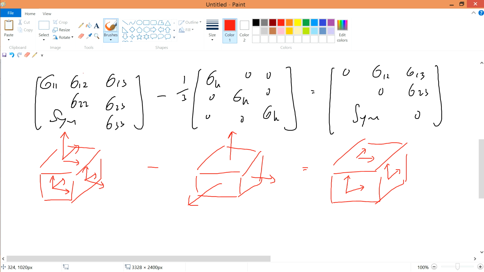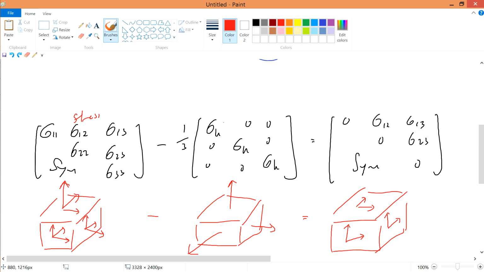Just a recap, this one is any stress tensor, and it represents all the three stuff over here. This is sigma 2,2, this is maybe sigma 2,1, this is sigma 2,3, things like that, if you still remember. And if you were to minus away the hydrostatic stress, which is simply in the domain of sigma 2,2, sigma 1,1, your normal stresses, you'll get something like this. As you can see the directions, you actually removed your particular normal stresses. So these normal stresses that we have been saying all along is in fact your yield stress.